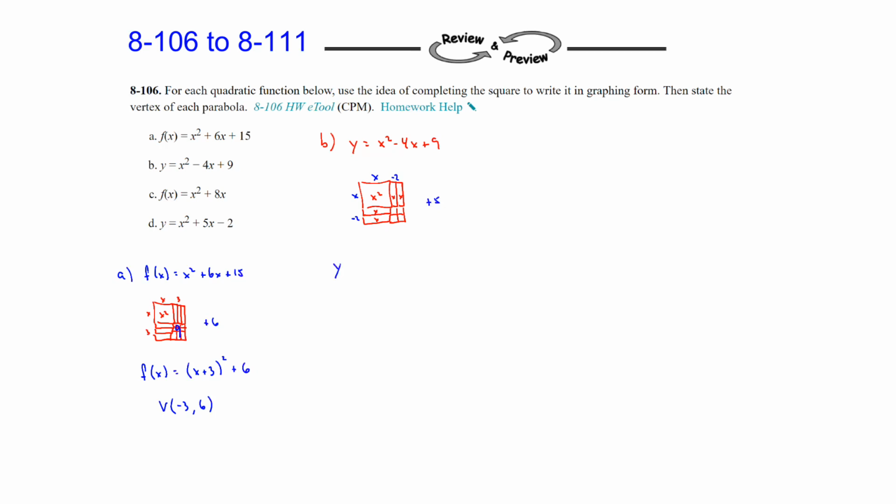So can we go ahead and rewrite the quadratic in graphing form or vertex form? Well, the lengths would be x minus 2, and you're taking it times x minus 2, so x minus 2 squared, and then we already had 4 unit tiles, but we have a total of 9, so we had an extra 5 that we're not needing, so we're going to put them outside those parentheses because we're just doing the area plus the extra 5, and that leaves us with a vertex of 2, 5.